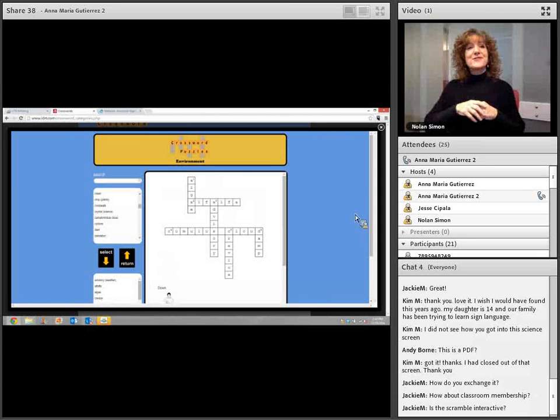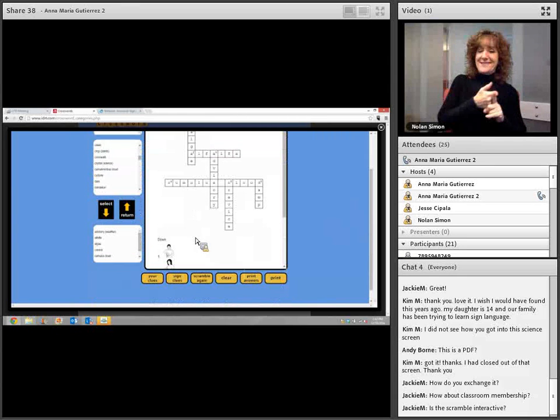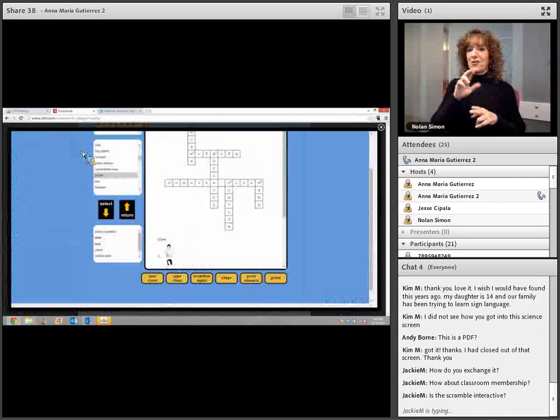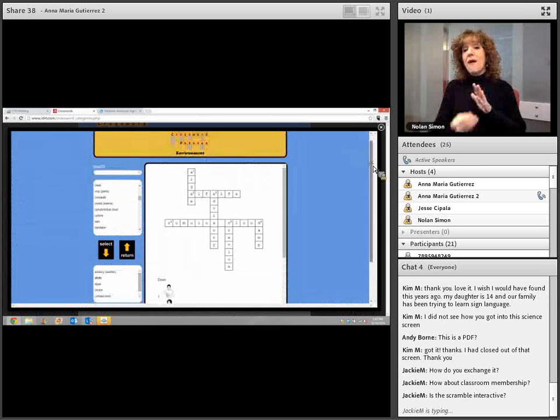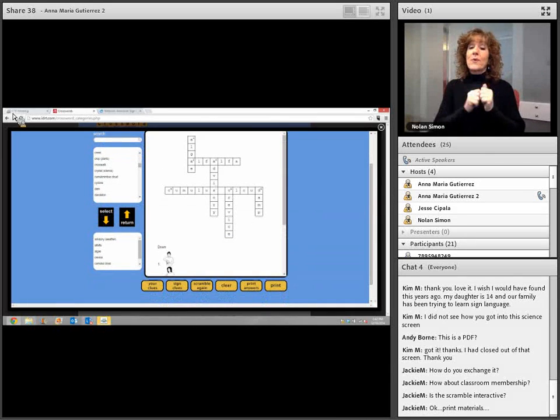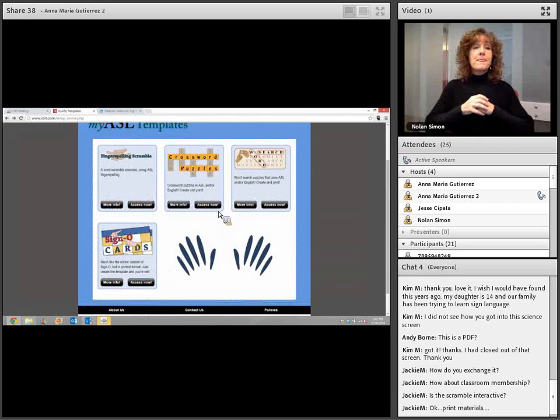So you make a copy for yourself, a crib sheet. So this is your crib sheet. And the other one's for the students. And you can make as many copies as you want. And like I said, you can make a different puzzle using the same words. Then we also have, oh, do we have a question?